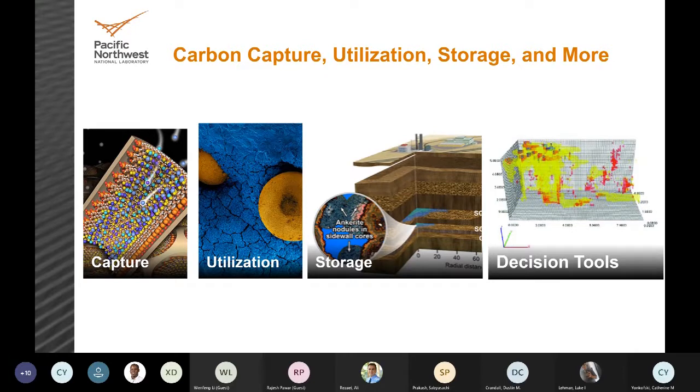In terms of utilization, we bring expertise in separations, catalysis, systems integration, and engineering to develop utilization pathways. Under that Basic Energy Sciences mission, we discovered that CO2 is much more reactive in solvent than when it is removed at the end of the full capture process. So that's really fantastic, actually. Combining that fundamental discovery with our expertise in catalysis, we've been able to convert CO2 in that more reactive state directly to methanol. The PNNL team is currently collaborating with our colleagues at Southern California Gas to commercialize and deploy that integrated CO2 capture and conversion to methanol technology.